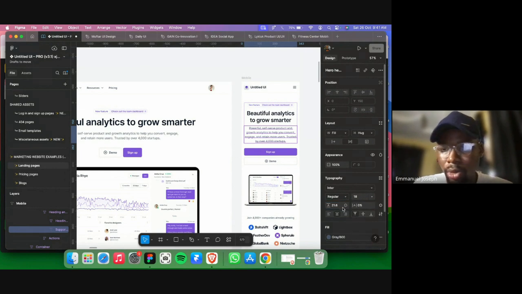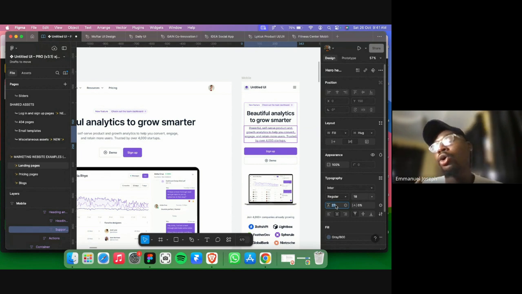No. 18 times 1.5 is 27. So for body text, you can use either 1.5 or 1.6 REM multiplied by your text size, to give the line height more spacing.